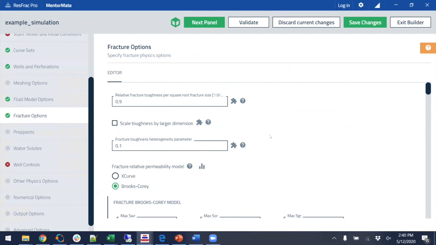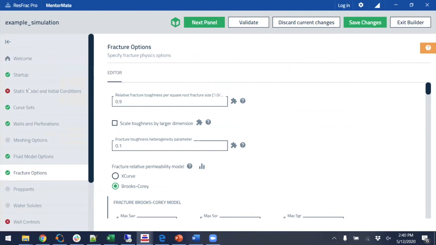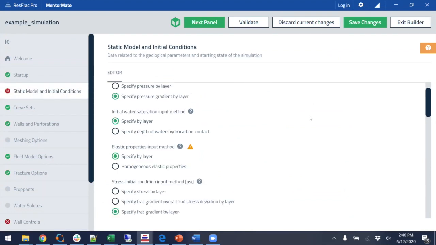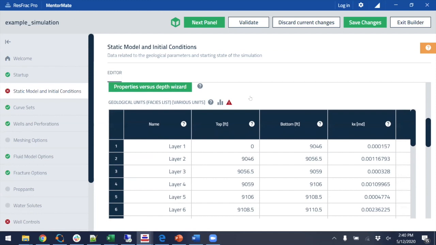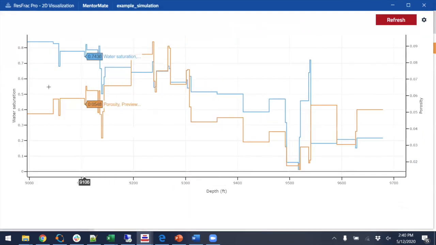Great. Then reverting back to the upscaling wizards, the question was, which property is it based on? And I know it's multiple, so maybe explain a little bit on how the simulator is picking how to chunk the static model. Yeah, so it's based on all of them.